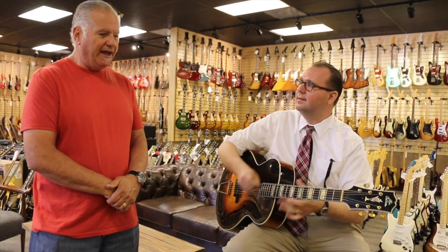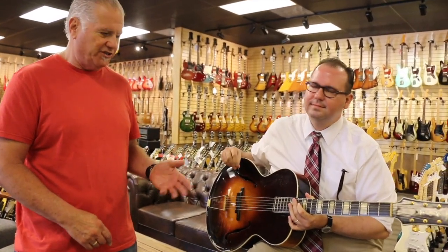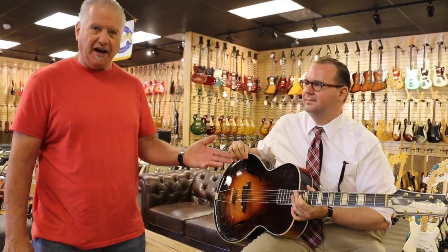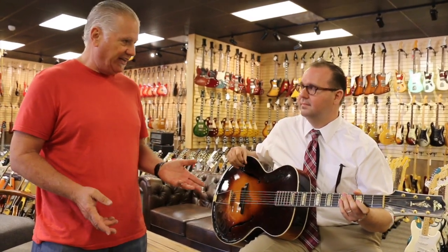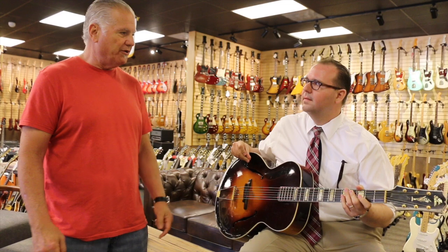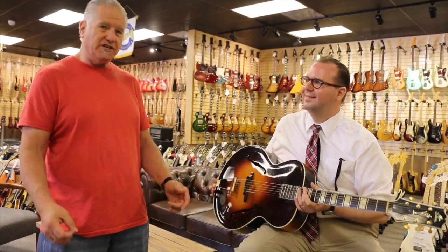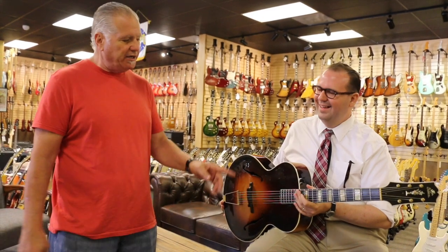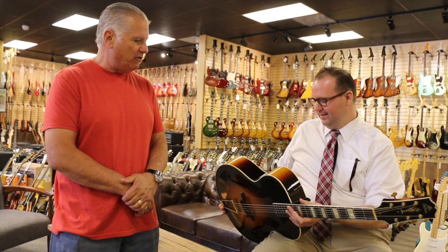These guitars are really cool. I remember when I first started doing this, all the old timers had these 16-inch L5s. Then they went to the advanced model, which is a 17-inch. Of course, there's a Super 400, which is 18, and then there are even Stromberg 400s, which are 19-inch. But these just have a certain tone and clarity that everybody seems to love.